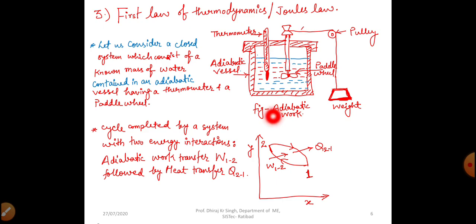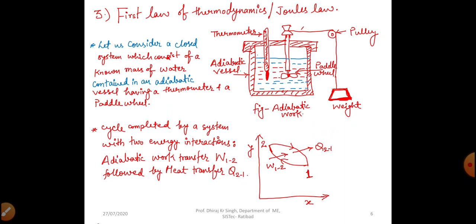Before discussing the figure of adiabatic work and the second figure, I want to discuss some of the basic things of the first law for a closed system undergoing a cycle. Dear students, we all know the transfer of heat and the performance of work may both cause the same effect in a system. For example, heat and work are different forms of the same entity called energy, which is conserved.